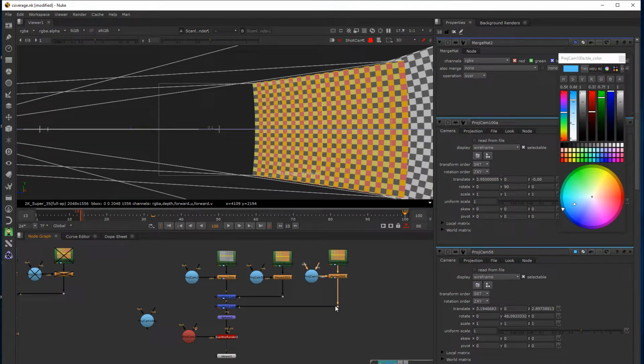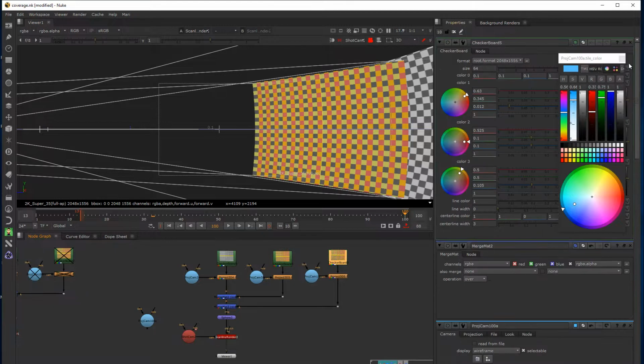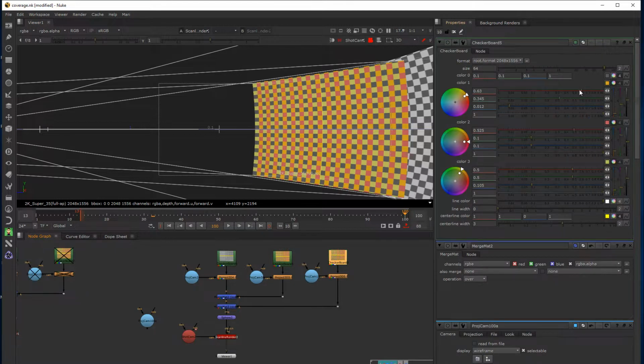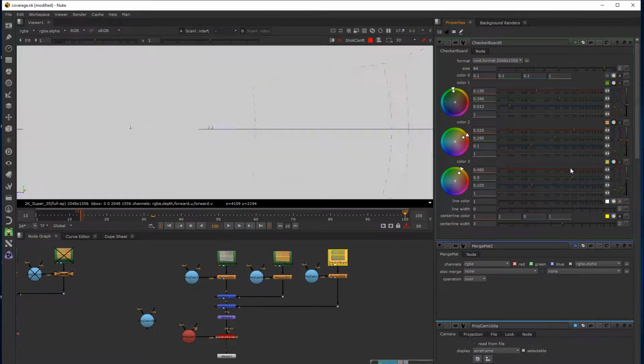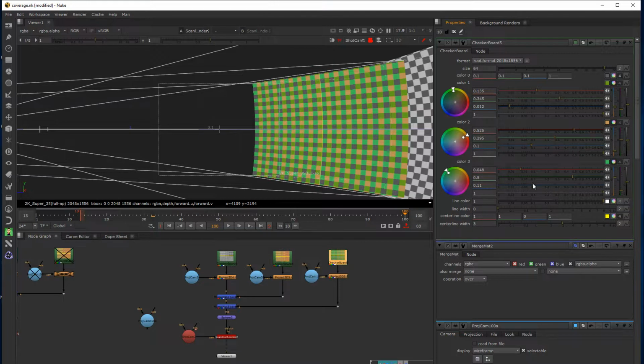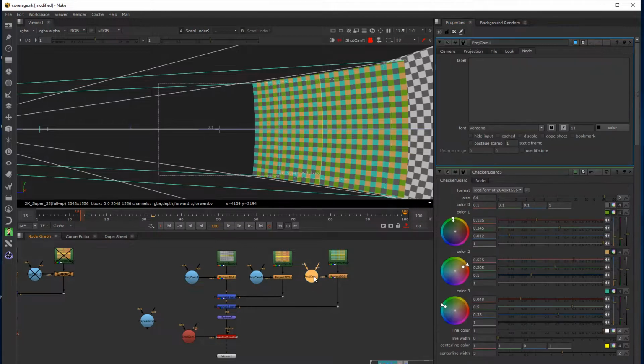And as a final step, I just want to take this checkerboard and give it a different colour. Again, just so that we can differentiate between our three checkerboards. So this is now projecting on frame 100. Hopefully it is.